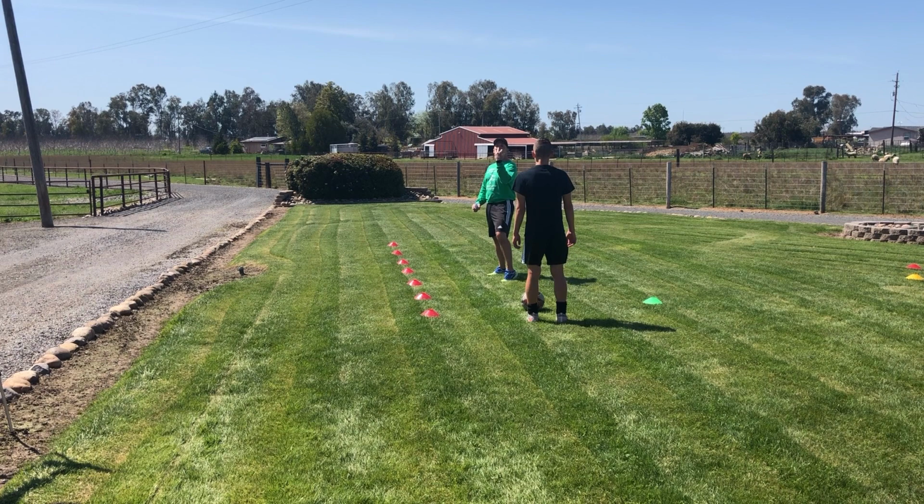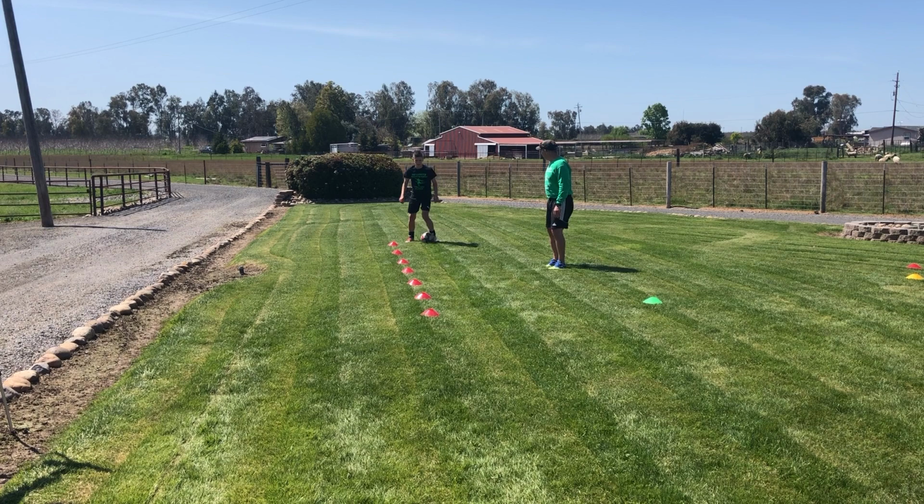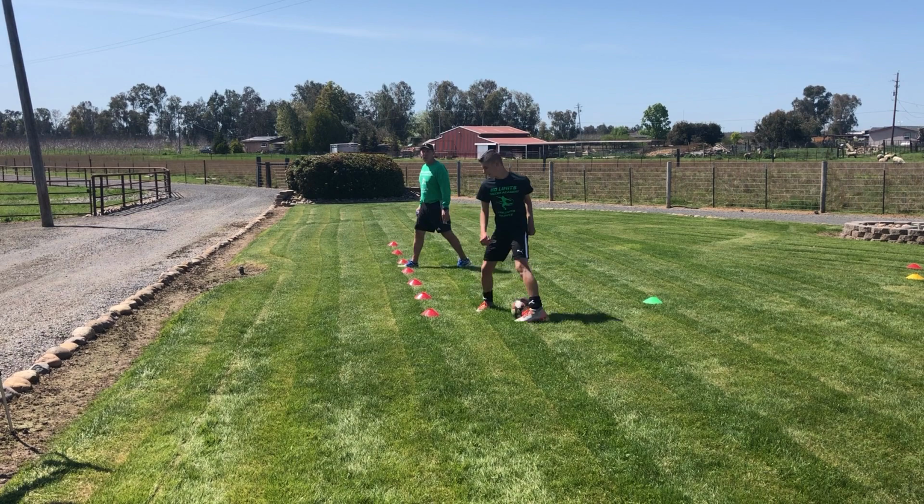You need to work on getting your head up a little bit, everybody. Left foot only. Ready, go. Very nice. One more time, left foot. Train a little bit, everybody. Come on, get tired. Excellent. All right, let's expand it.